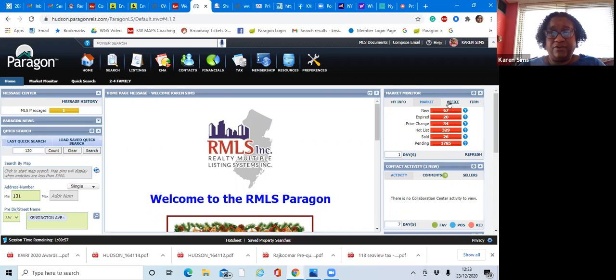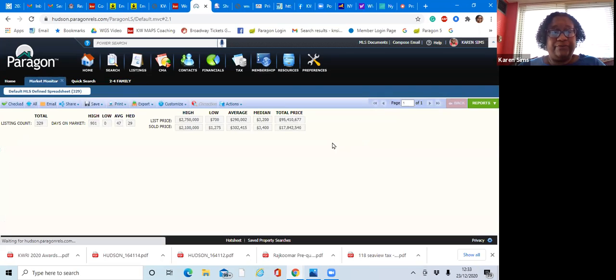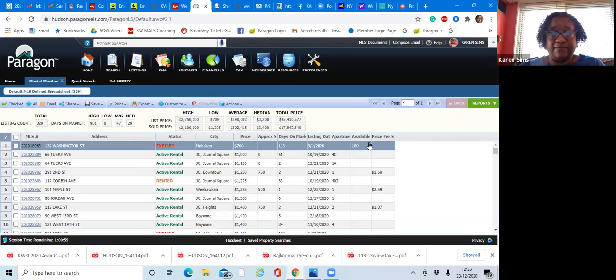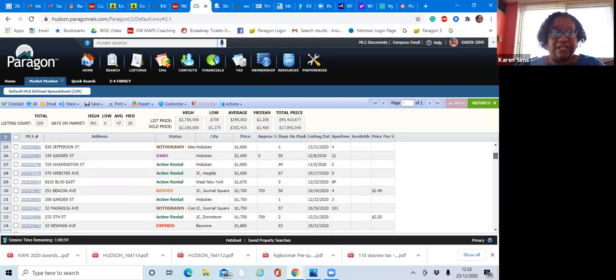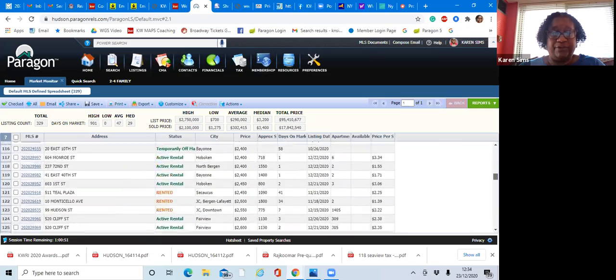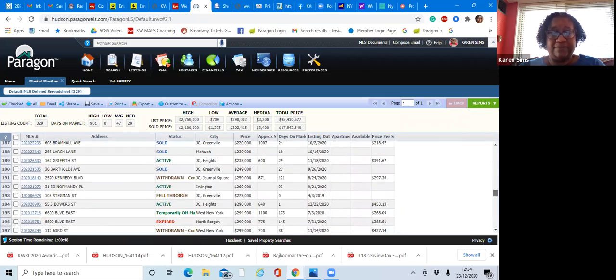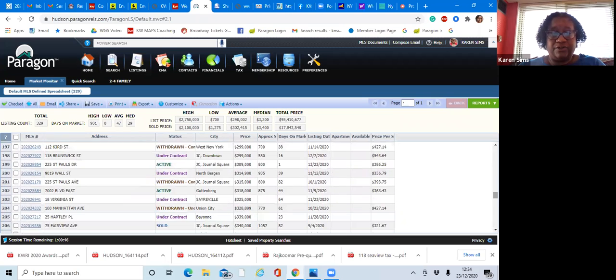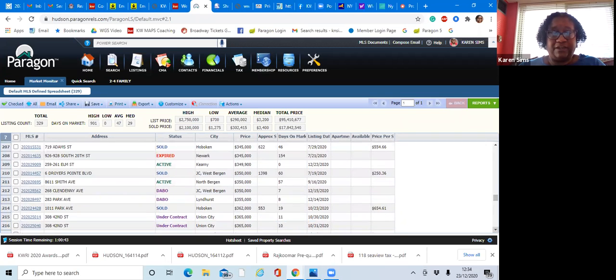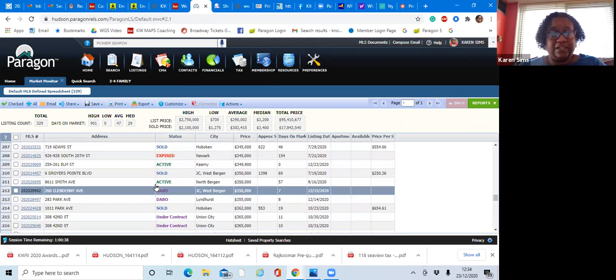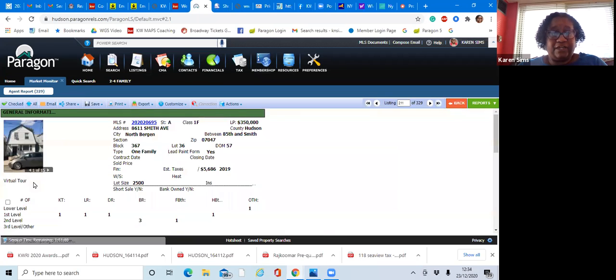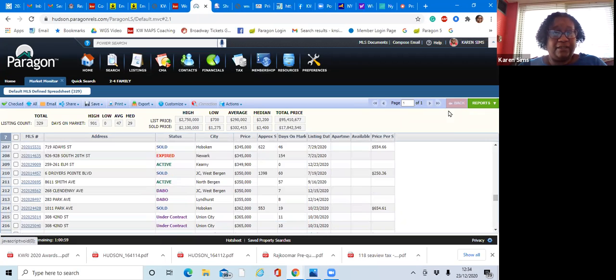The hot sheet will take you, I'm going to go to the market because you're only going through the hot sheet. So say that was 375 to 500. It may have over 329 items daily that come through and are new, but you're looking for a specific property. So you're just going to go to where it starts with 375 or maybe even 350. And you're going to see what's active and if it fits your client's criteria. That was only a 1-family. Then you go to the next one that's active.